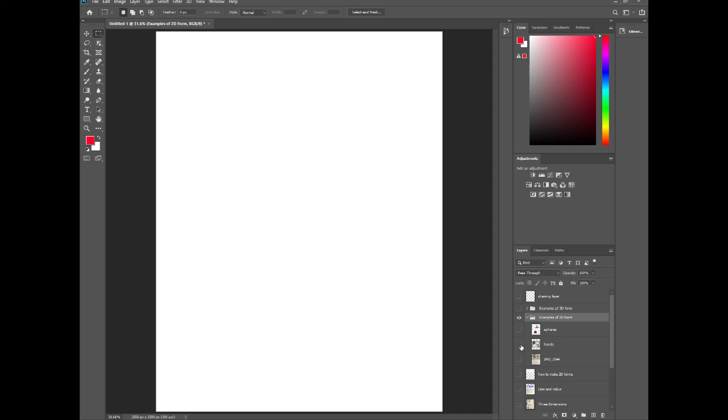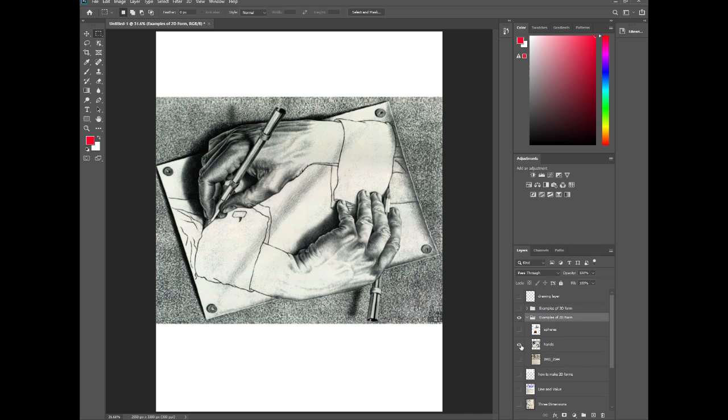Here's some examples you probably saw when we talked about op art, of how this artist went from a 2D look on the edges. You see how this doesn't even look realistic at all. He just drew the outline of the sleeves and the hand. But as you get to the hand parts, he started adding in value, and now all of a sudden the hands look very realistic and believable.